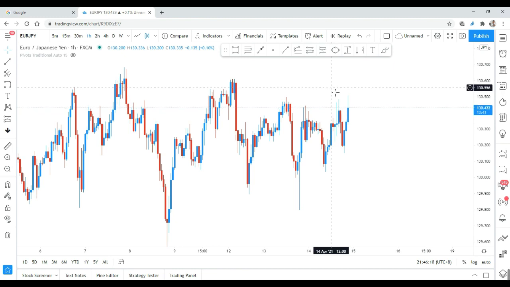Of course, what was taught to me was only three types of supply and demand: three types of supply and three types of demand. But I added another two because I've been monitoring the market very frequently, and I saw two particularly different types of supply and demand that price always reacts on. That's why I added another two. So those are the two things that you need to know.